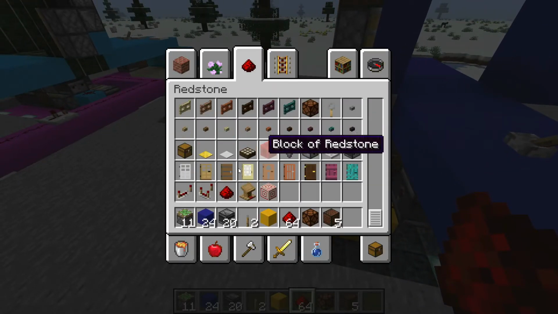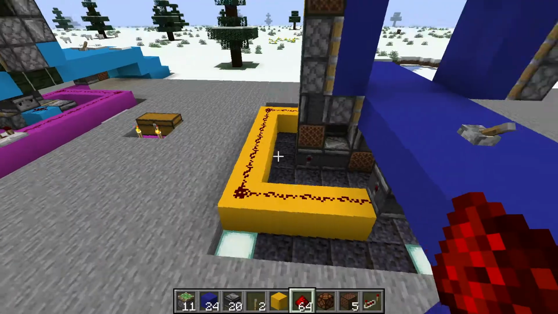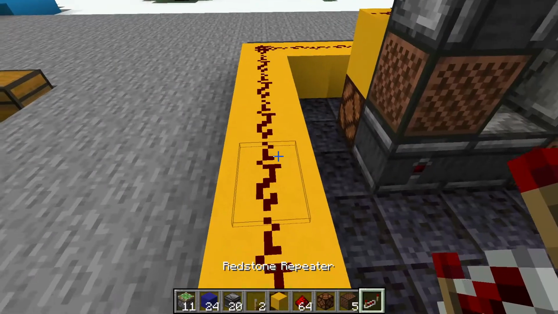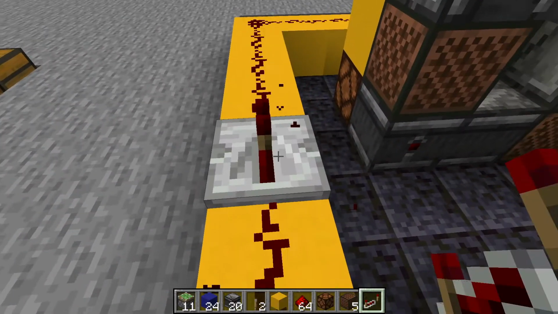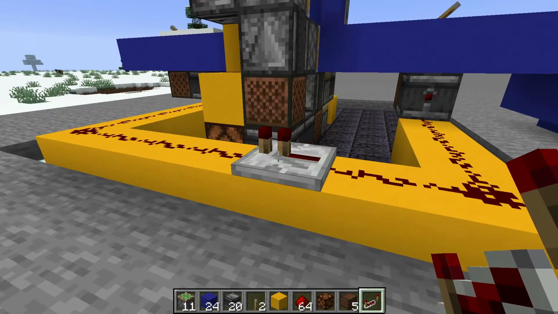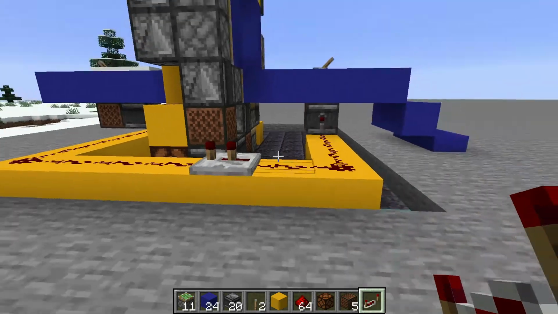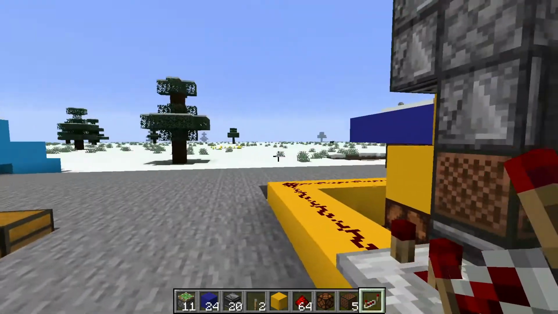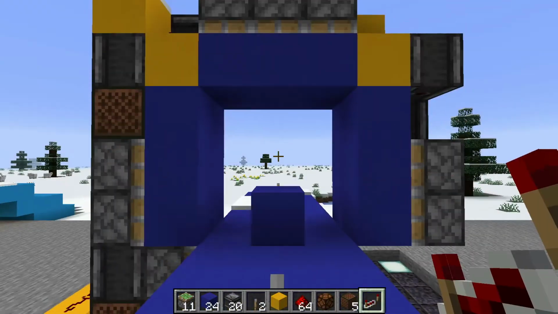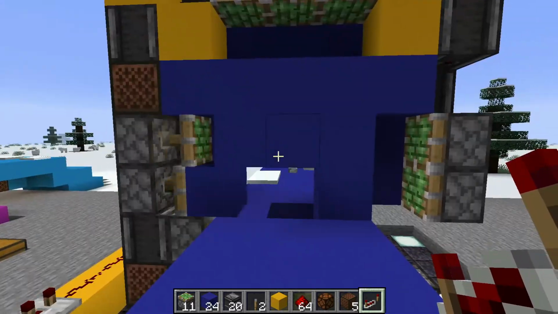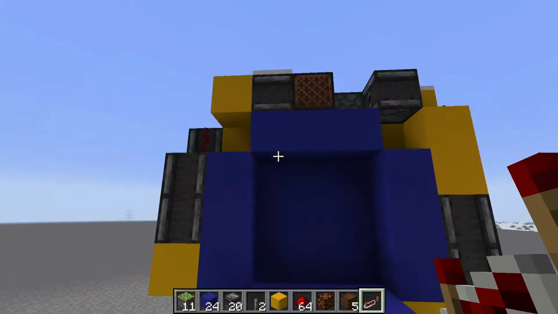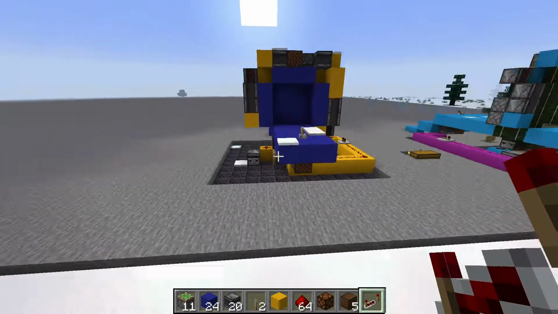Sometimes it won't work. You want to go ahead and grab a repeater. Once you grab your repeater, from the side that is not working, facing the direction it is going, you want to go ahead and place a 2-tick delay. So this is already on 1 tick, and there's a 2-tick. Always place your observers the way that your redstone is going. Alright, so let's see if that fixed it. And there we have it. Alright, so we're going to check the other side, and everything still works.